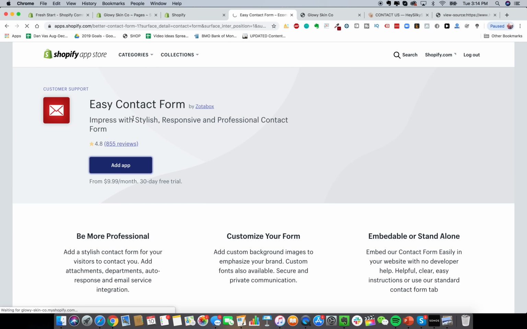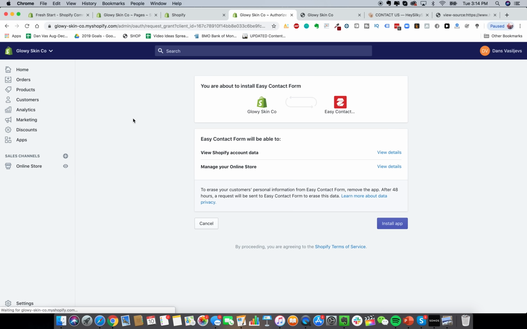So don't worry about the fact that after the free trials, you have to pay for the apps. Like I said, within a few weeks, you're going to be able to start selling your product and start running some ads. We're going to get into that soon. So don't worry about that too much. You want to have an abundance mentality. And trust me, when you start running those ads, you're still going to get those sales coming in, and those are going to pay for way more than your apps. The apps are just a fixed expense. It's just something that you have to pay. So there you go. We're going to click install app.